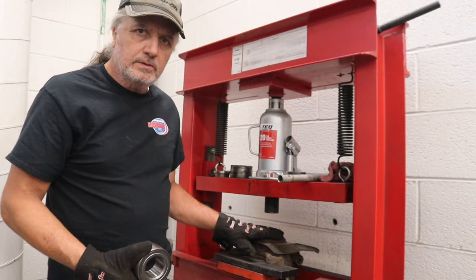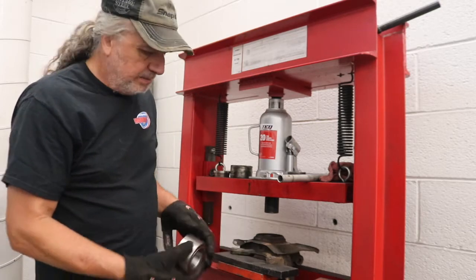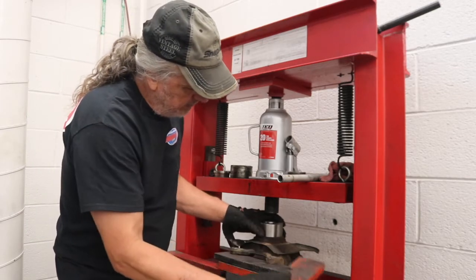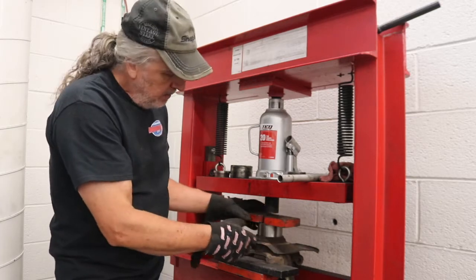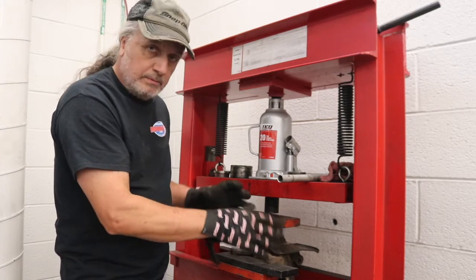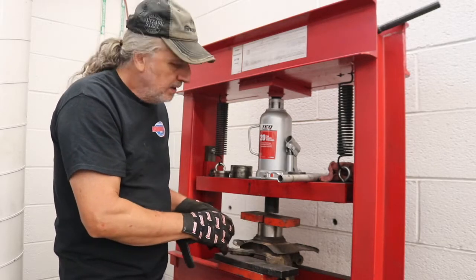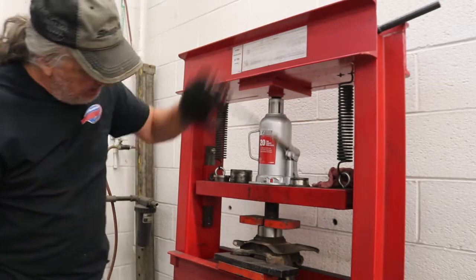Couldn't use the rotor to set this assembly on, so I had to use some blocks to get it set up level. We'll get the bearing put in place. We'll set a plate on top of it, and then we'll be able to press it in nice and square. Now once we get down to flush, I'm going to have to come up with something a little different to get this piece pressed in so it can go in all the way, and I'll show you what we're going to do when we get to that point. I think we're going in pretty square.